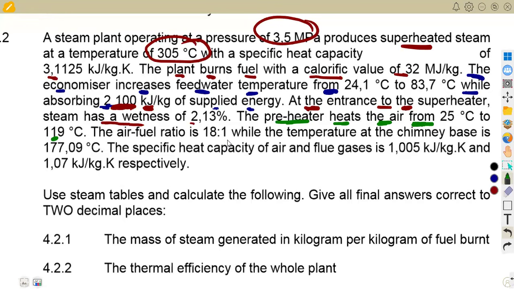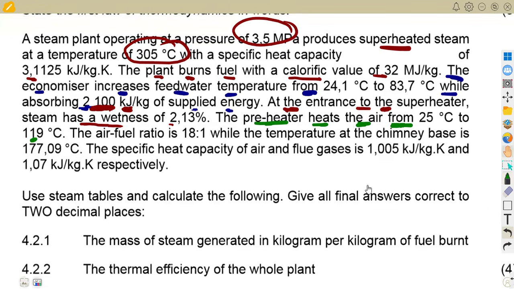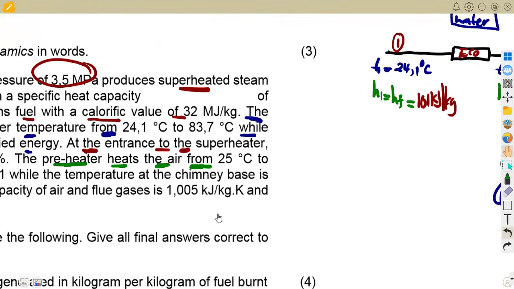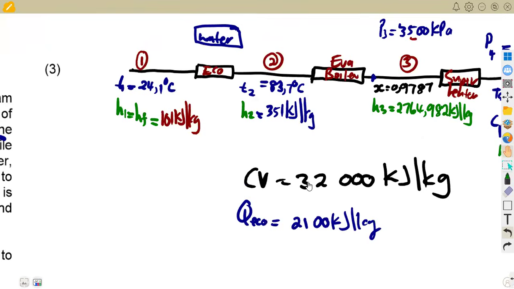So remember, the preheater is the part where the air is being affected. It's an air preheater. It has the temperature at the input and the output: the temperature for air at input and the temperature for air at the output, which is being affected. This preheater is affected by what? By the fuel. All right. Remember from our flow diagram.